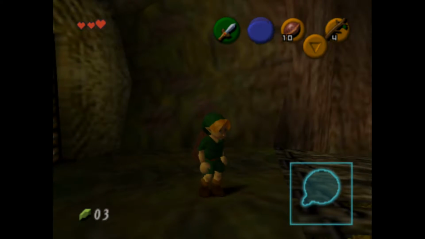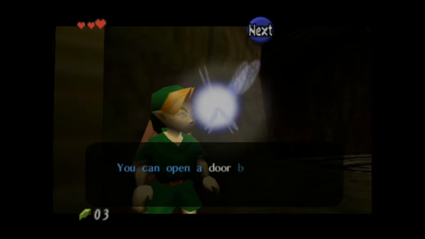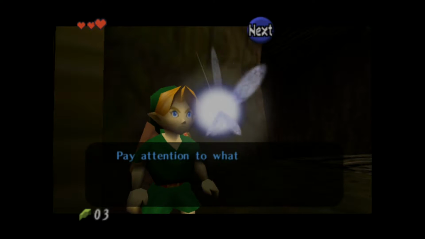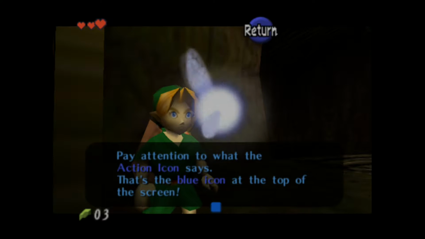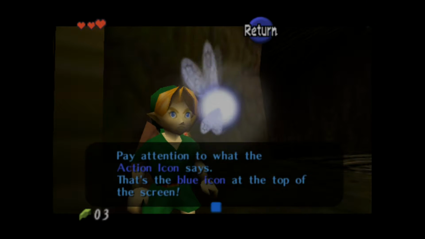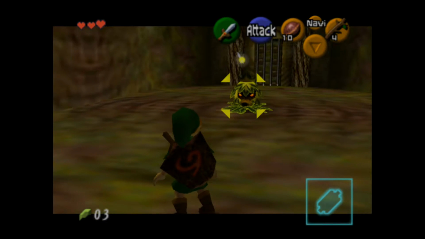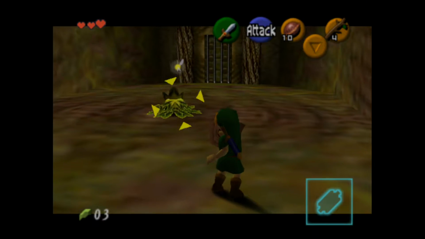And, incoming Navi! Maybe we can get past her. No. You can open a door by standing in front of it and pressing A. Yeah. Thanks, Navi. This isn't even skippable dialogue. Like the map. Nope. Oh god, we're trapped. Oh god. This is a Deku Scrub. That's the wrong button again.